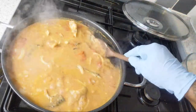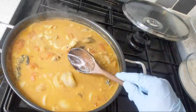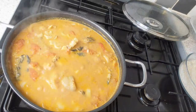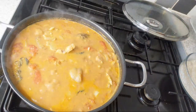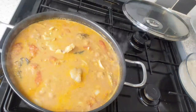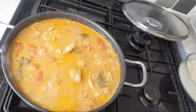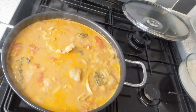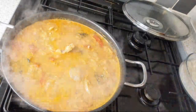This is the other method of cooking it. The tomatoes change the color. I'm just going to taste now for salt. Yes, I need a little bit. Ooh, that spice is so kicky. The spice is so hot. I'm going to put a tiny bit of salt, because there is Maggi in that pot.